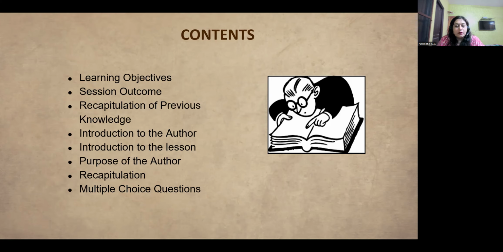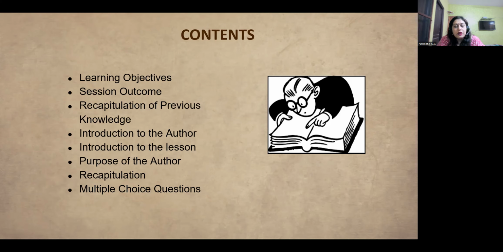This is again one of the most important phases of the session, because the author or the artist, whoever the person is who is giving this piece of art or this piece of literature, we have to introduce ourselves to the author. We always have to see where the person was born, in which society was he born, where was he working, where was his art prevalent, what was the society during his times, what were the influences on him, the positive and negative both. As much as we understand the author, the better it will be for us to understand the piece of literature that he has created. Then we shall go to the introduction of the lesson.